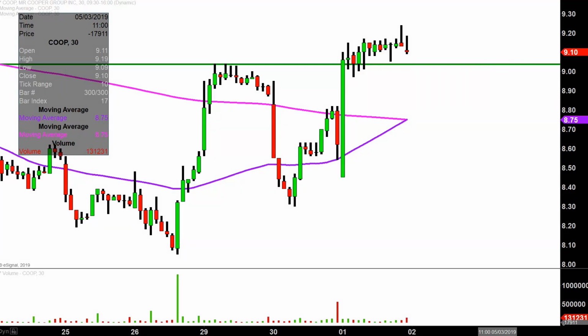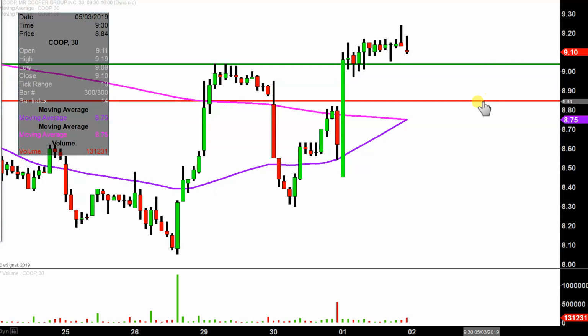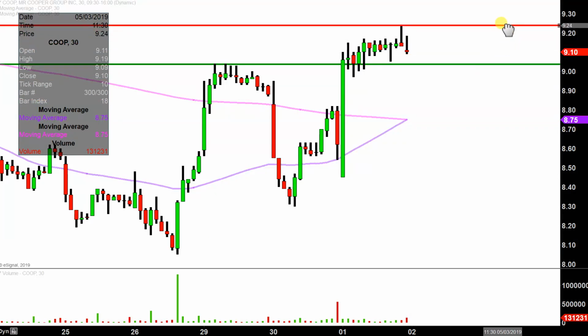What about levels of resistance? Nothing fancy here other than the fact that the party stopped today right up there at 9.25. So 9.25 will be public enemy number one going forward. But all in all, great looking move, great recovery from where it was just a couple of days ago all the way down here. So we'll see if the bulls can continue to build upon this movement or not.